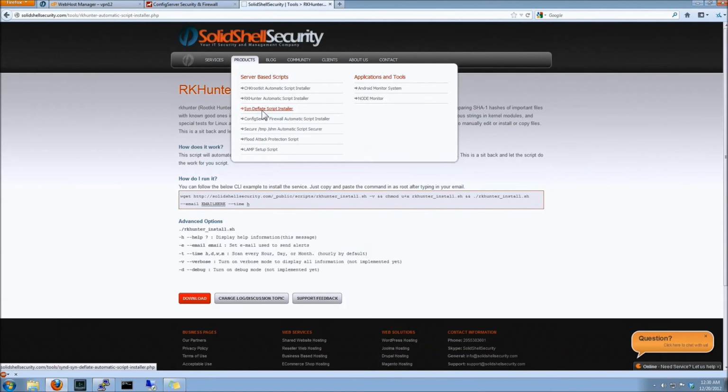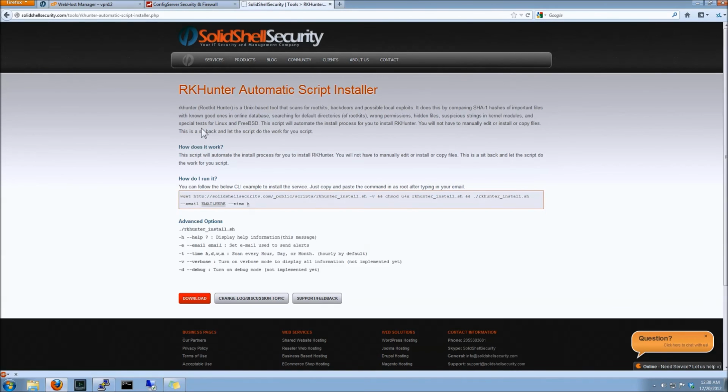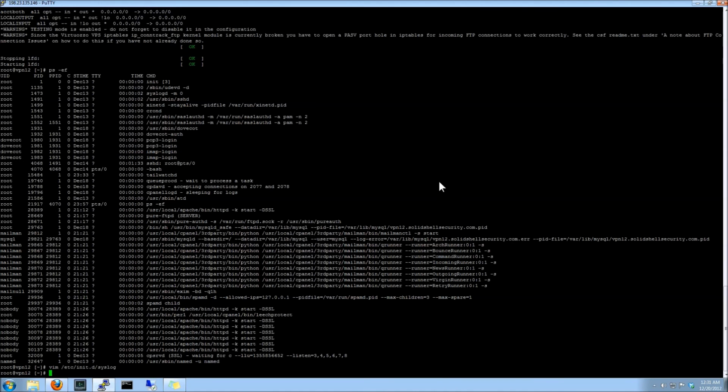And we have a simple Send Deflate, which pretty much is what LFD and CSF does, but it runs more like a cron job checking netstat for connections. If you want to use that one, you can use that one as well. But I would definitely install those two. Those add some other security, but not so much security as monitoring. For basic monitoring, installing that with LFD can typically give you a really good idea of what's going on with the system, and you can fine-tune that to stay on top of things.